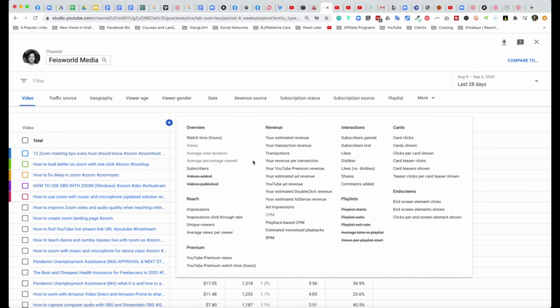I do want to show you guys also on reach. That's the second tab here. This is where you get into some of the nitty-gritty stuff. That's quite fascinating. Reach on the impressions. In the past 28 days, again, 28 days, I reached 1.4 million people. That has increased 75%.